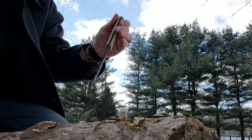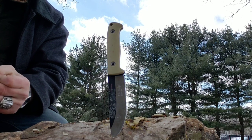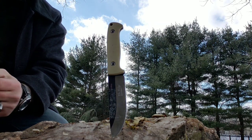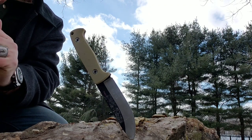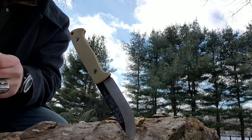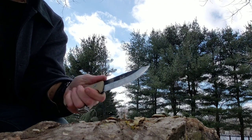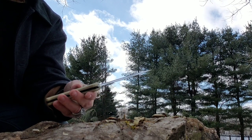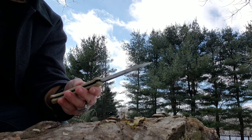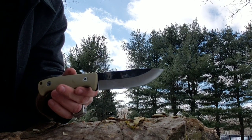I'm telling you, so far, the Elk Ridge Boys, is that like a country band or something? The Elk Ridge Boys, or Oak Ridge Boys, made themselves a pretty sweet little bushcraft knife. It's comfortable in the hand. It's easy to use because of that hollow grind. It makes carving and things like that just simple. The only thing we don't know is if it will stick into something if I throw it. So let's go throw this thing.